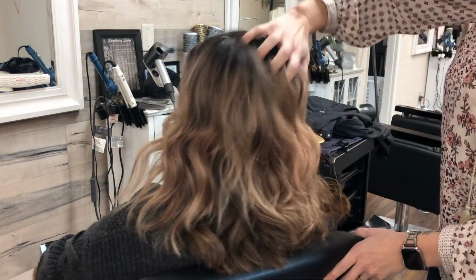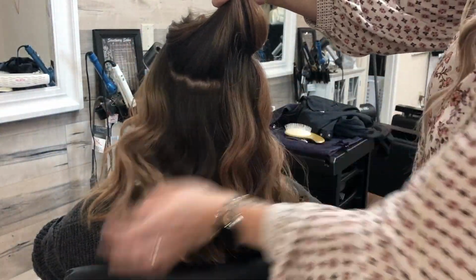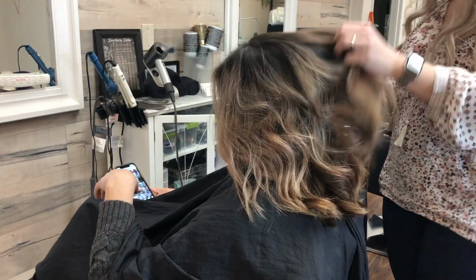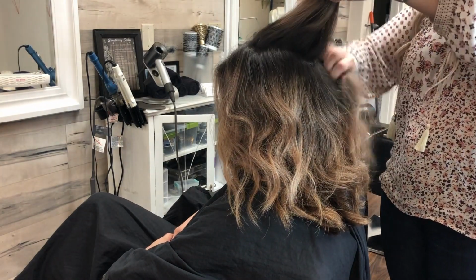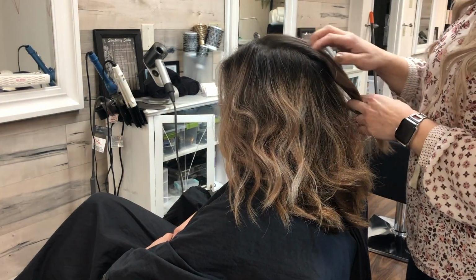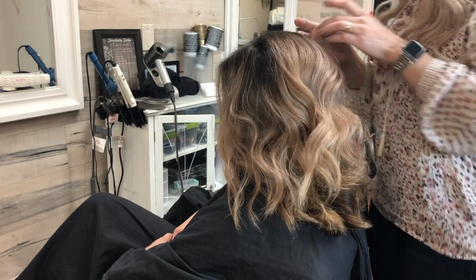She wanted to create some really nice dimension, starting with the dark at the top and going down to a little bit lighter at the ends, but just creating an overall darker color while keeping everything really, really nice and blended. So here you can see I'm doing a consultation with her.